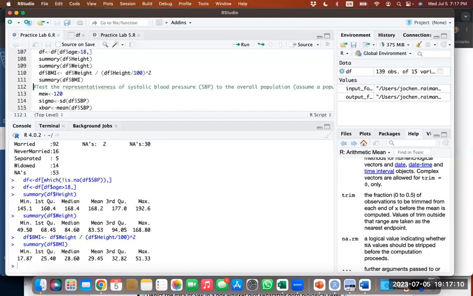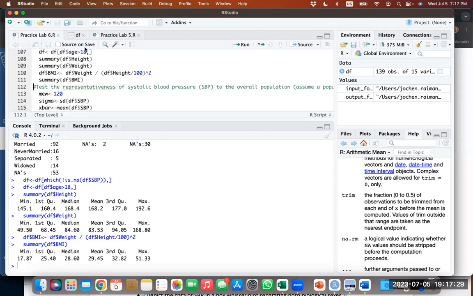Everything greater than 35, I forget the exact term, but definitely also obese.